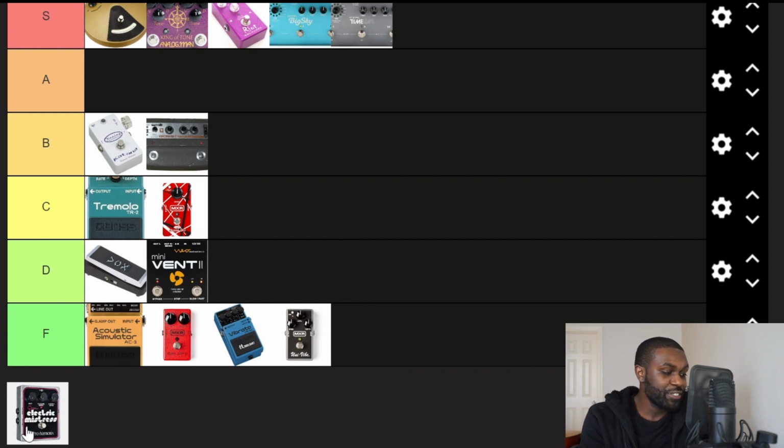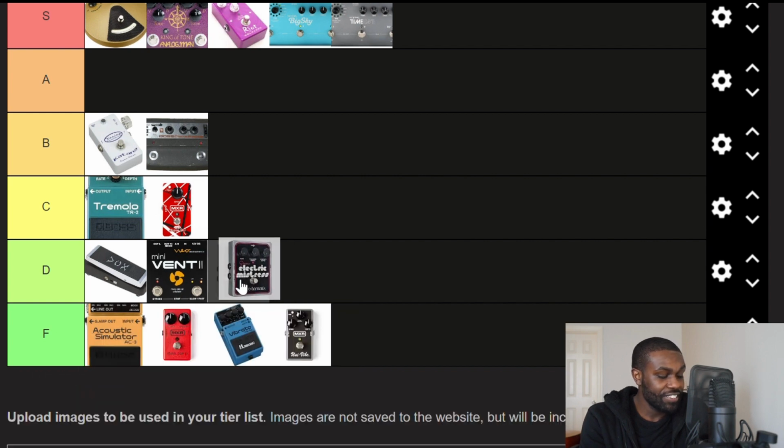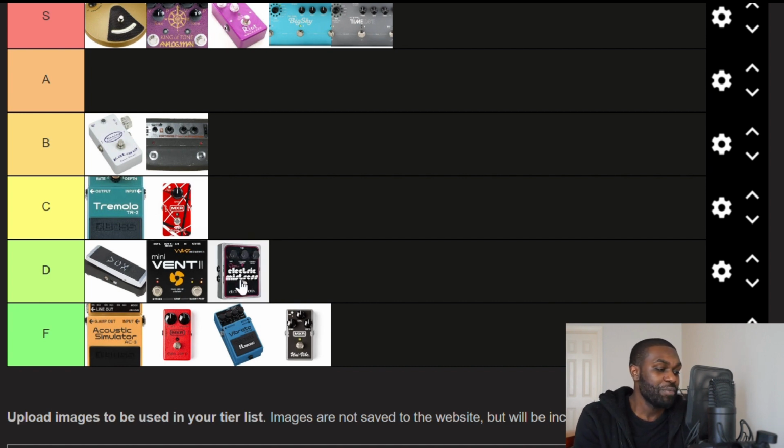All right, and then we have Flanger, our last one down here. And Flanger's got to get a D tier. I want to give it an F tier, but I'm going to give it a D tier just because it is a pedal that's useful. It's not as bad as Acoustic Simulator, Univibe, and Comp, and all these other ones. So I'm going to give it a D tier because it does have its own flavor to it, but it's definitely not needed. And it's one of those pedals, again, like some of these other ones that are lower, they have to be very dramatic in order to feel it. Otherwise, it ends up sounding like a chorus. So Flanger's got to get low.